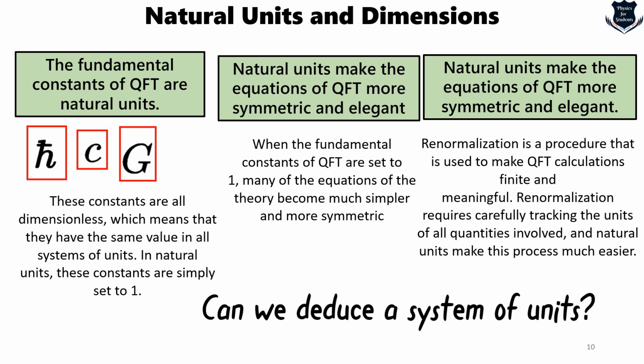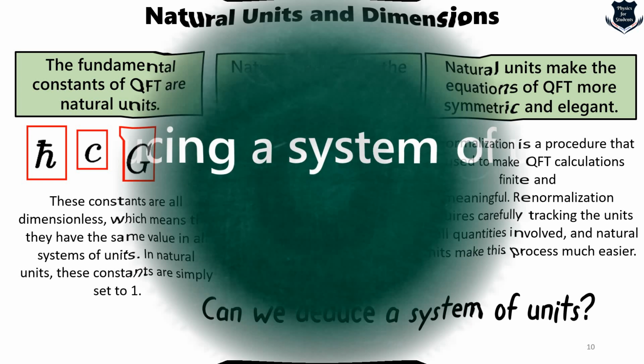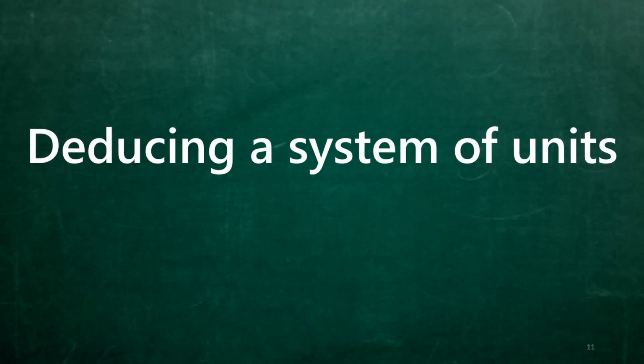The question is: from the natural units, can we deduce a system of units? That would be indeed great, because once we deduce the system of units, it will be easier for us to understand. Let us look into the next part of the video, deducing the system of units and how it is related to quantum field theory.